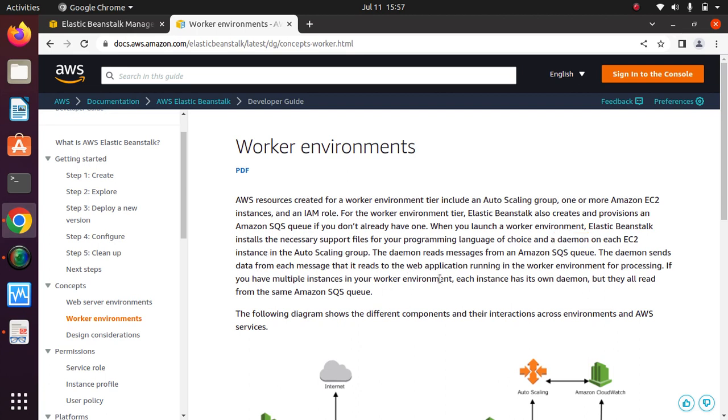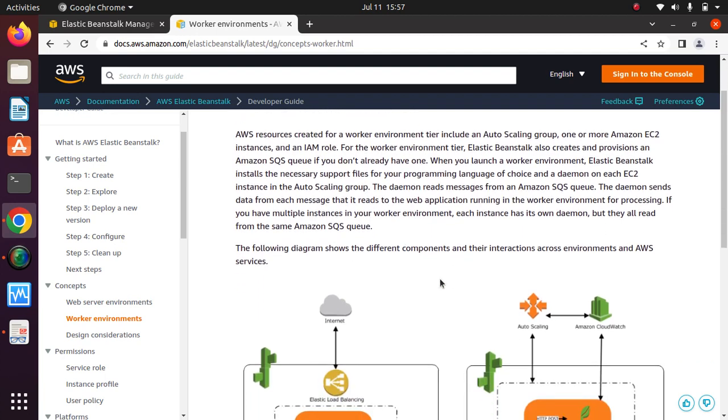So what is a daemon? A daemon is a background process which runs at every interval of time, so we call it a daemon. The daemon reads messages from an SQS queue. It keeps running in the background, that is why we call it a daemon.